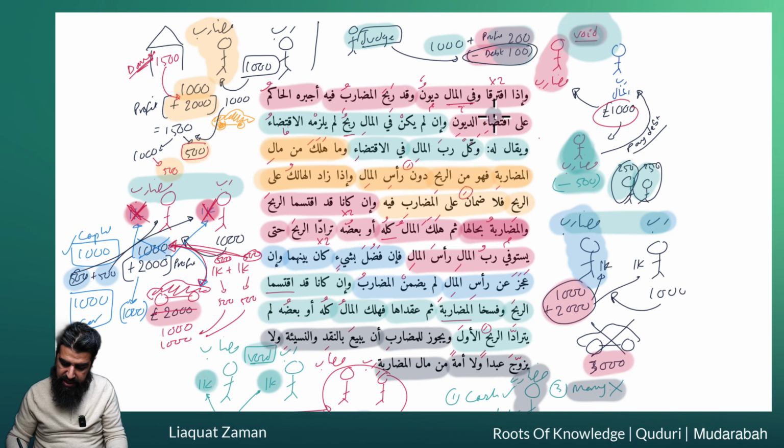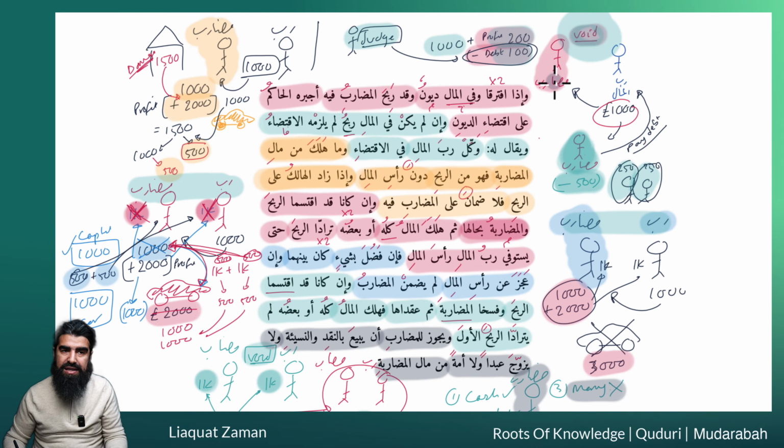Okay, question number 1. If the two parties separate and they have made profit, so the two parties, they separate, they void the contract, and they've made a profit. What's going to happen about debts? So let's say there's a debt incurred. So the judge will force the mudarib to pay the debt if there's a ribh. What if there is no profit? Then the mudarib is not compelled to do anything except to make the Rabbul Mal his wakil to pay off the people.